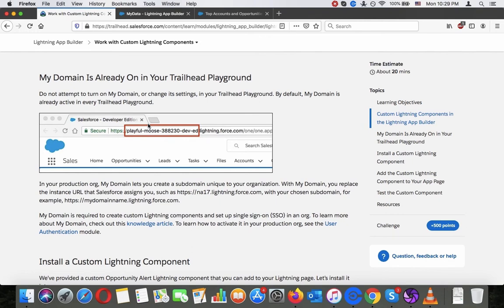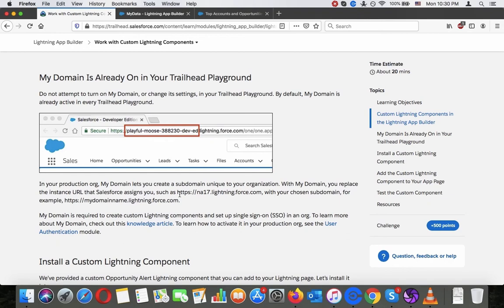By default, My Domain is already active with every Trailhead playground. That's the stuff you see here, like the playground's domain name. In your production org, My Domain lets you create a subdomain unique to your organization. With My Domain, you replace the instance URL that Salesforce assigns to you, such as na17.lightning.force.com, with your chosen subdomain.